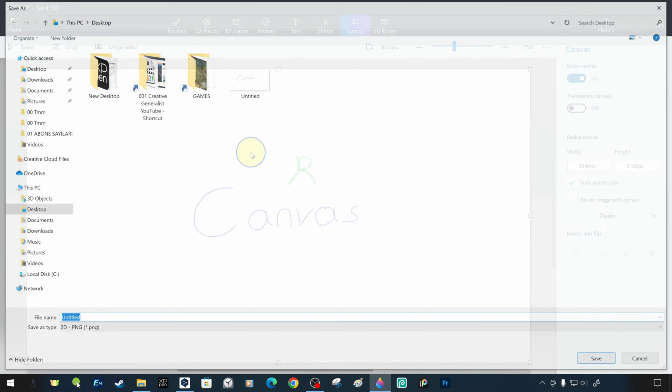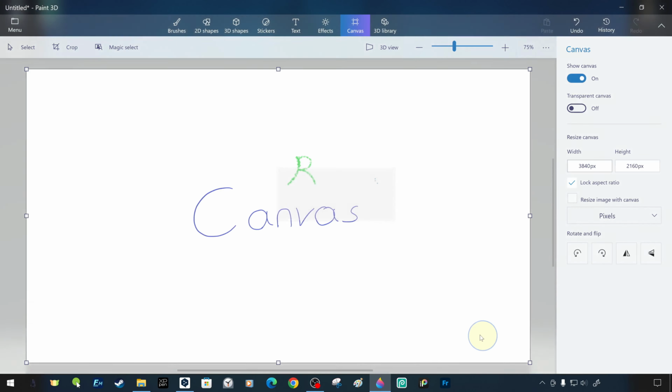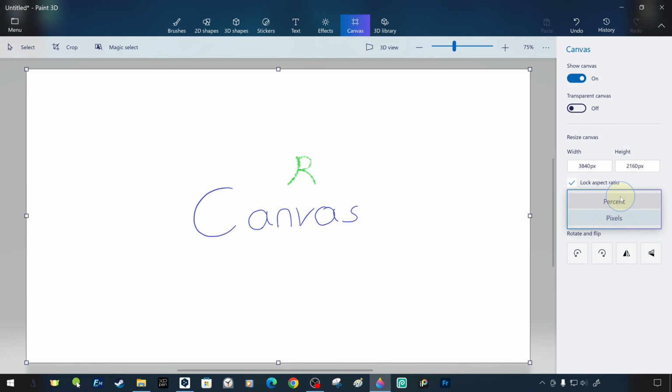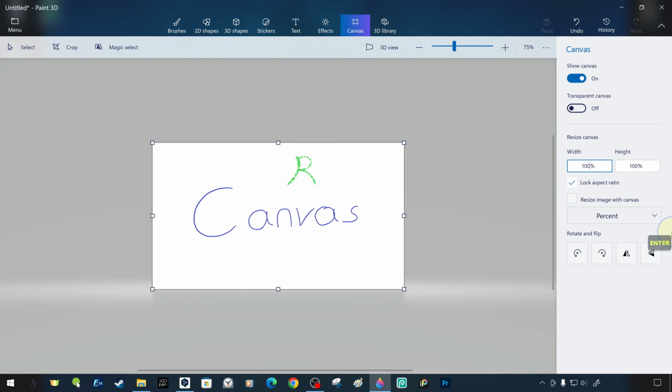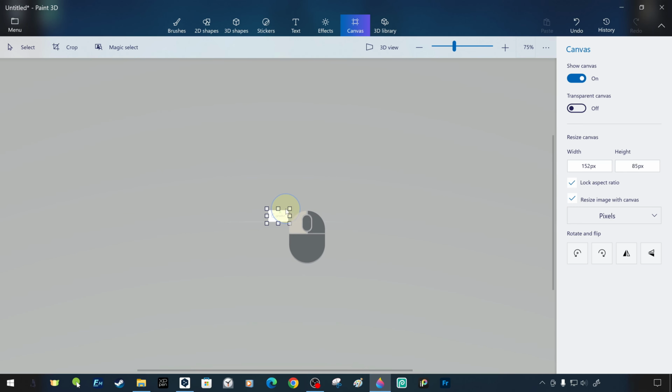We quickly save another backup version of the work to desktop. We reduce the canvas by 50% in percentage terms, keeping the aspect ratio. When we return to pixel type, it can be seen that it returns to full HD values. We can enlarge and reduce the canvas and the image on it simultaneously.